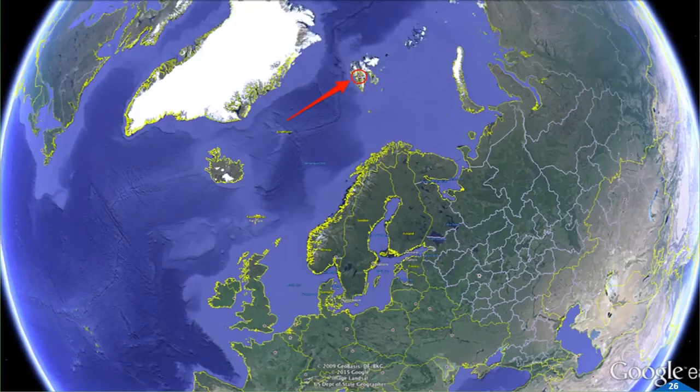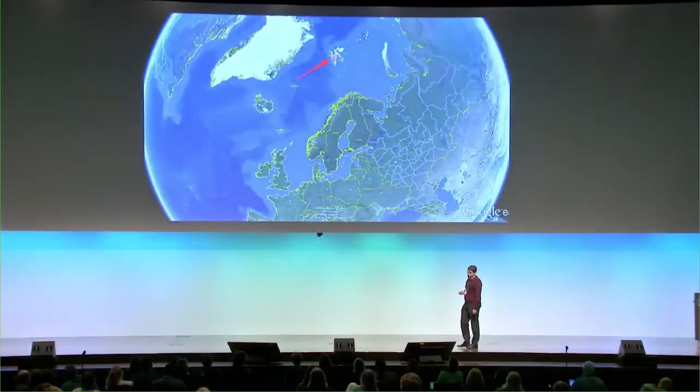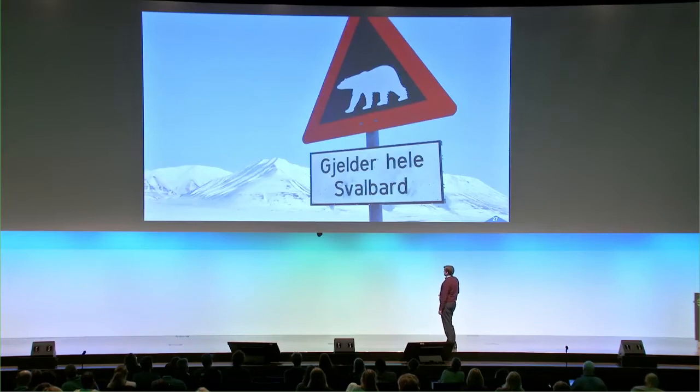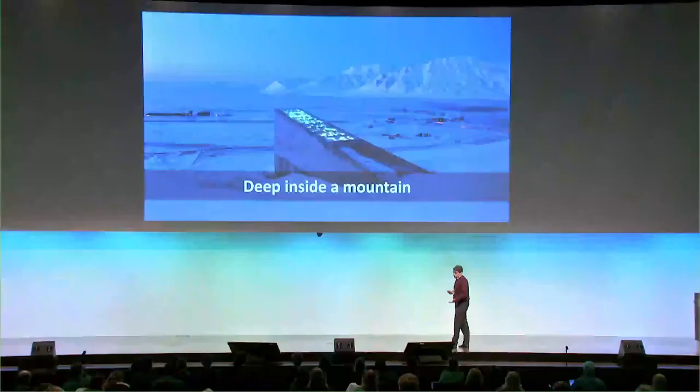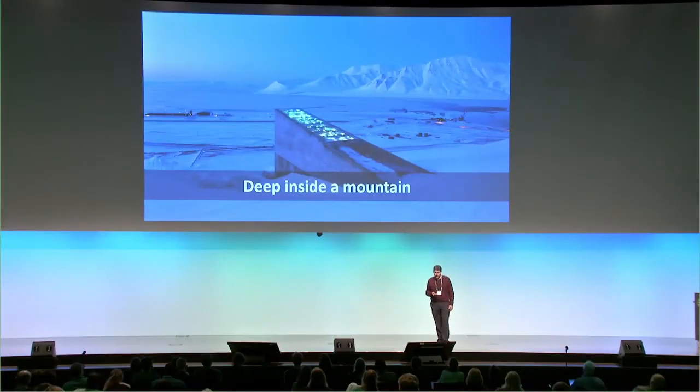So what to do to counter this? I'm just going to take you on a brief journey up to the far, far north. This is the very northern tip of Norway, Svalbard. There's a lot of things there, including polar bears and a lot of reindeer, but there's also this seed vault that is built into the side of a mountain. It acts as the backup vault, the backup facility for seed banks everywhere around the world, where this crop diversity can be rescued and saved to be recovered from in case disaster strikes.